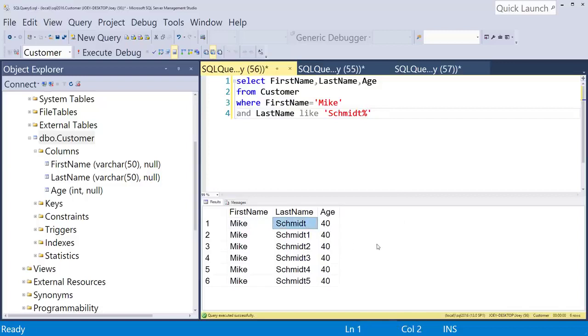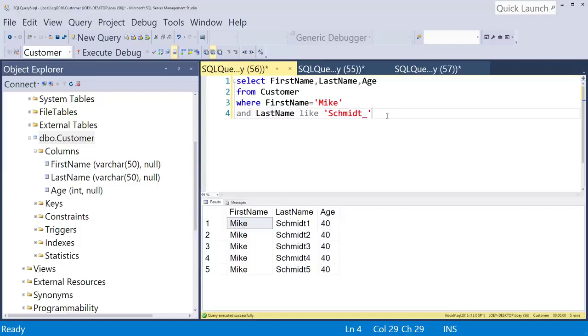And notice how we picked up Schmidt without a 1 on it. Well, there's a secondary one that's an underscore. Let's see what happens with that. We lost that Schmidt down here. The underscore means it has to match some character, and then the % meant it didn't have to match anything. And so there's other stuff like between, and we can get into more of that if we have time.